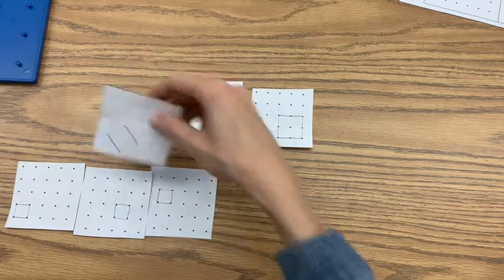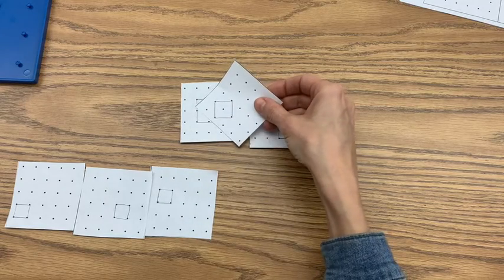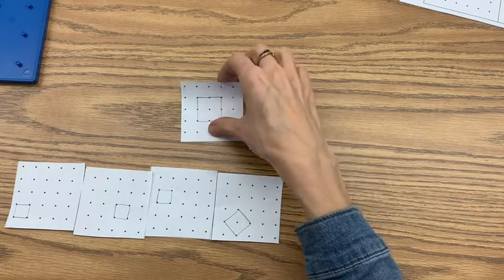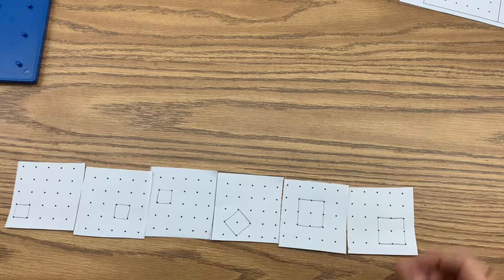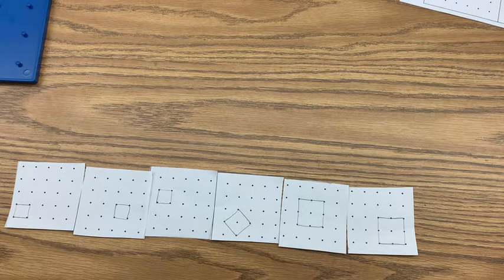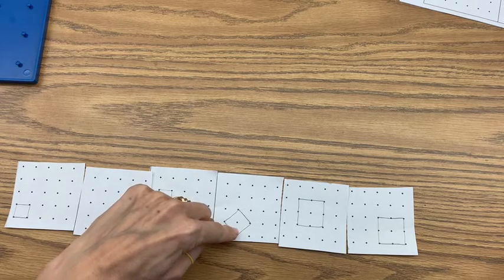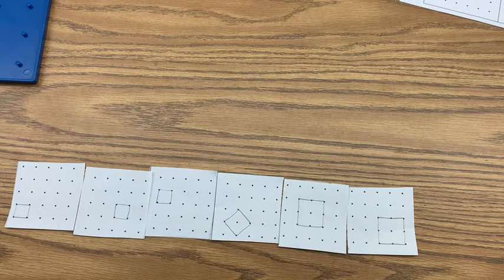Very good. This one is a little bit bigger, isn't it? If you look at it, it's a little bit bigger, but it's not quite as big as the other one. So that one goes right here. And then you've got the two others that are the same and that are the biggest one, right? And so that goes from the smallest to a little bit bigger to the biggest. Did you see that? So now you sorted your squares. Very, very good.